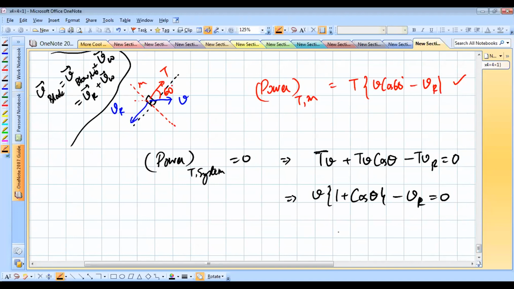Now we have to convert the constraint relation into acceleration. So for that we have to differentiate. And when we are differentiating, we have to keep in mind that theta is a variable. The angle 60, that is not variable, that is constant. But the angle theta over here, that is a variable. Okay. So I'll just have to refresh my whiteboard. But till then, you just try to write the constraint relation here.